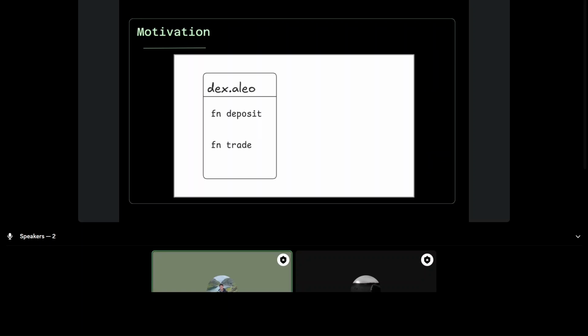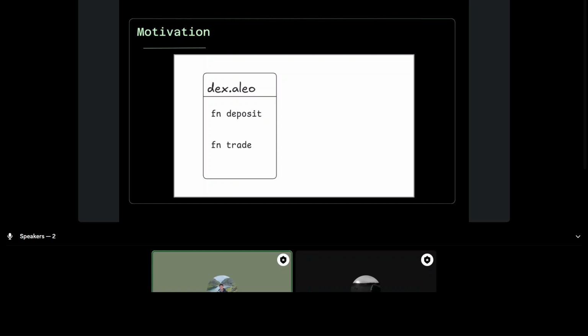Okay, so why did we do this? What is the point of program upgradability? I alluded to it earlier, but here's a concrete example. Let's say you had a program called dex.aleo deployed on chain. It's very straightforward.